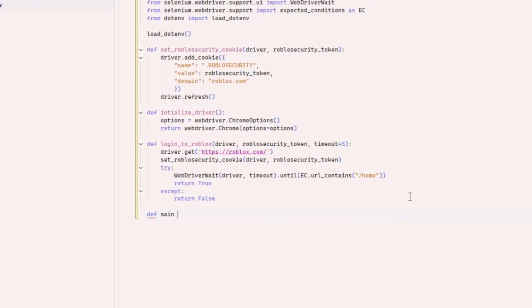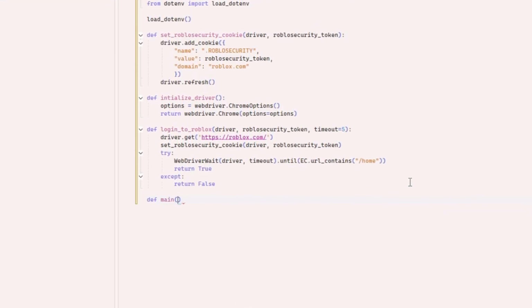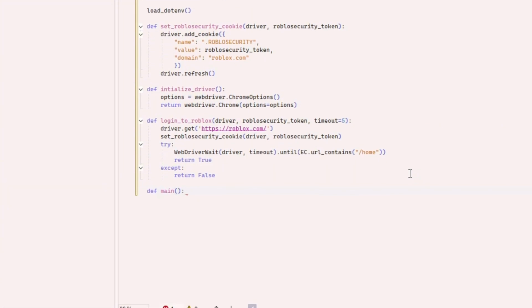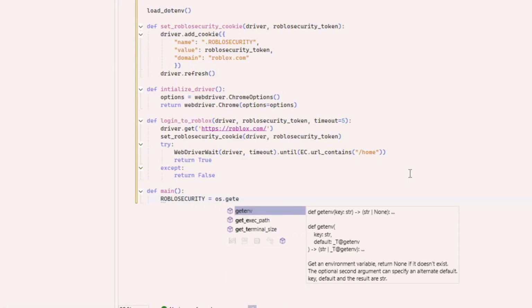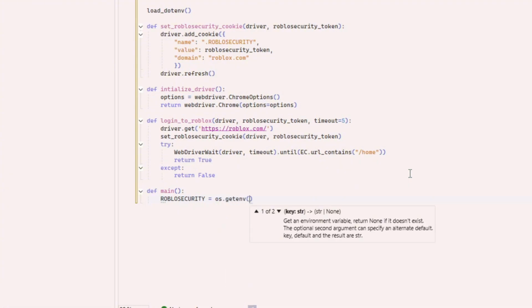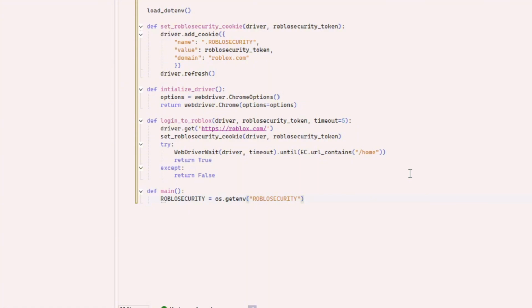Lastly, we're going to define our main function. So we'll do ROBLOSECURITY equals os.getenv ROBLOSECURITY, that should be good.